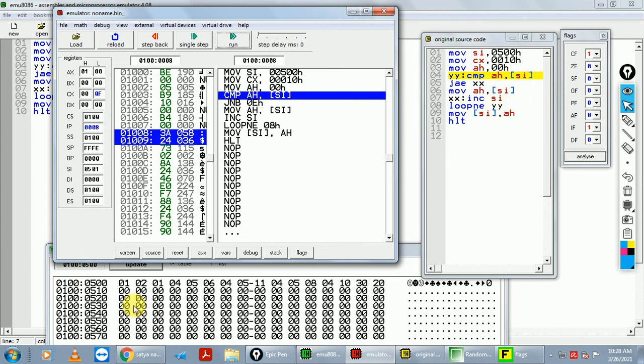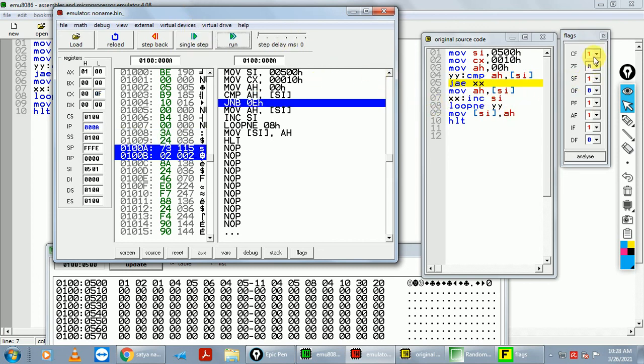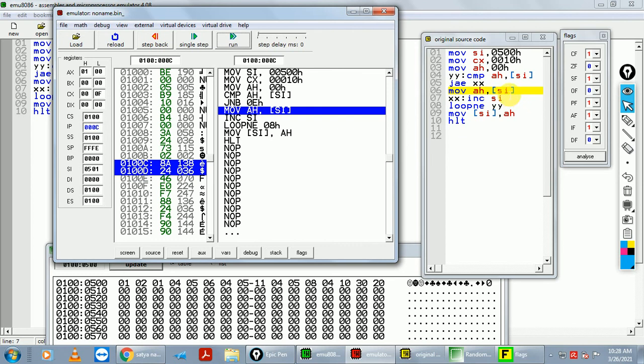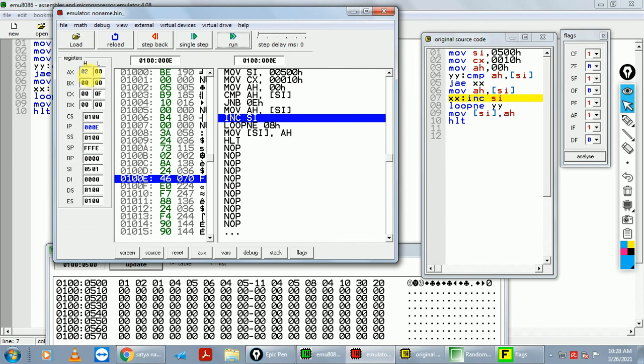When 1 minus 2, again in this case our carry flag status is high, then jump above an equal condition is not satisfied, then we move SI content to AH. Check. Okay, carry flag again high, jump above an equal condition is not satisfied, then we move SI content to our AH register. The content of SI is 2 and in present time we stored in our AH register is 01, so SI content 2 replaces 1. Okay, check this, 1 replaced by 2.